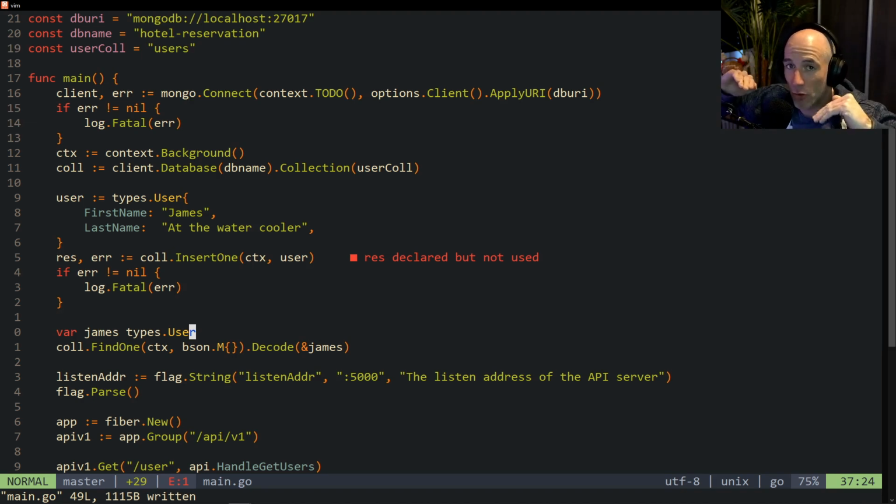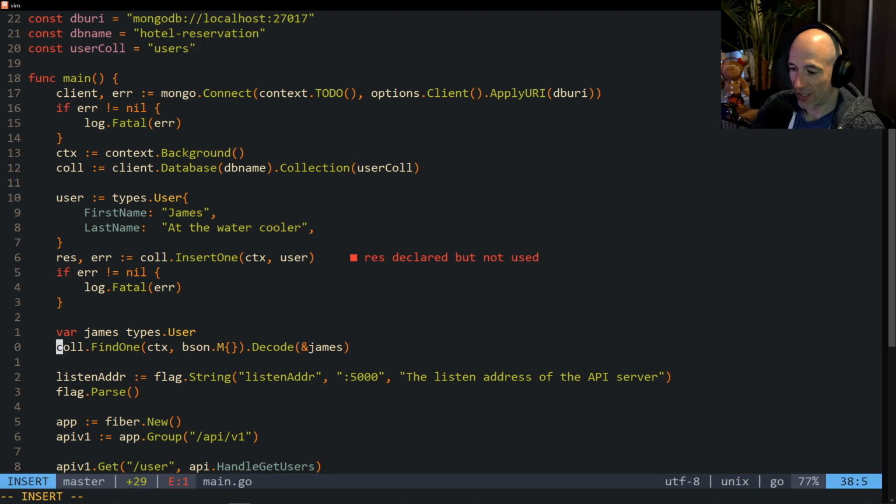We need a pointer because you know from the pointer lesson that if we do not specify a pointer here, then after this function completes, James will be empty. But if we pass a reference, it can inject the values into the memory address.